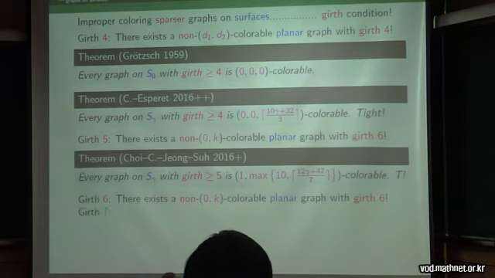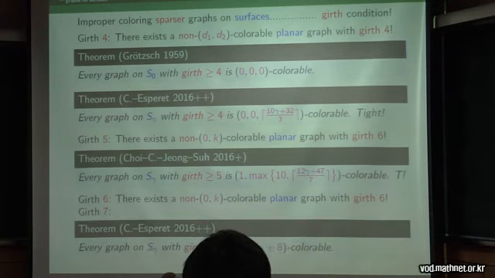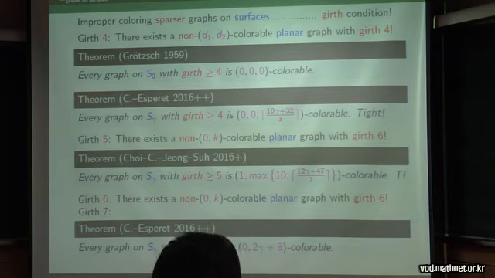So now you go to girth 7, and we finally prove that if you give me a graph that's girth 7 on some Euler genus gamma surface, then we can partition it into 2 parts, where if one part is forced to be independent, then the other part must be linear in gamma. But so first we stopped here because everything before was linear, and here we got something that's linear, so we were happy. But then we couldn't get the tightness result, right? We couldn't come up with the graph that required this function to be something linear.